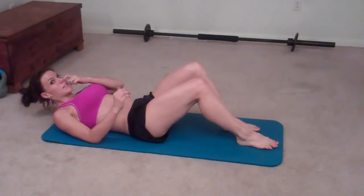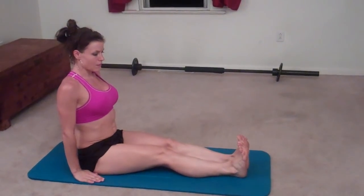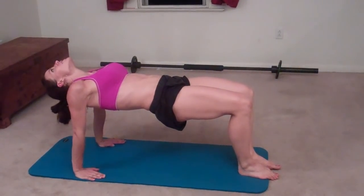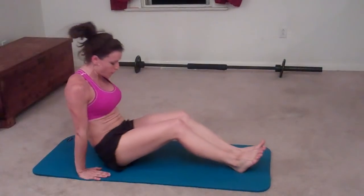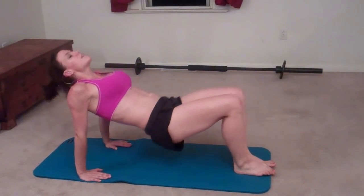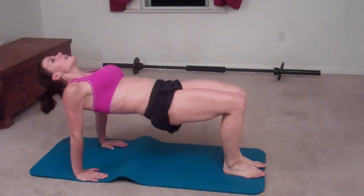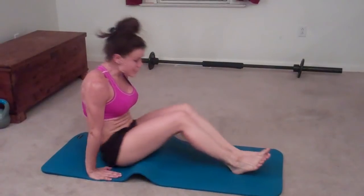The next exercise is table — exercise number 4. You're going to start out sitting up with your hands at your side, your feet flexed, and you're going to push up onto your feet, and you can look behind you, squeeze your buns as you come up, and come back down. That was 1, 2. You can vary the speed of this, so you can go slowly or you can go quickly. It helps to have music. That was 6 and 7.